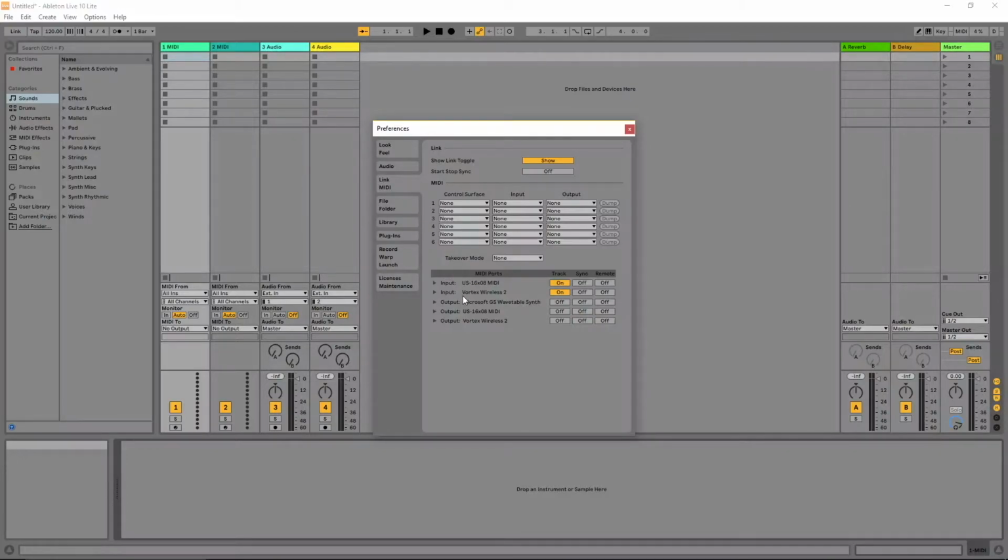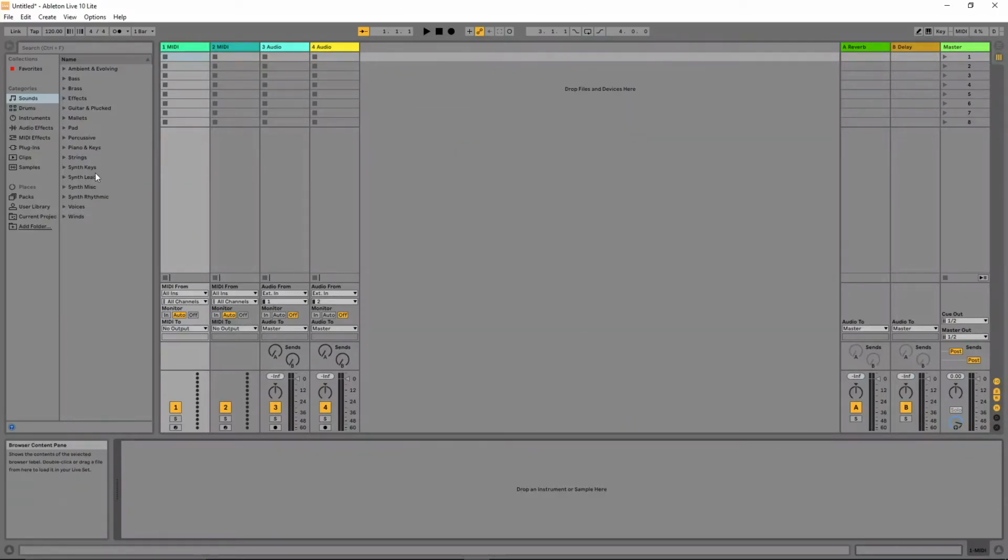The Vortex should now appear in the MIDI ports section, and I click on Off in the Remote column to turn on Remote, so the Vortex can control the Record button and Stop button. Then I close the Preferences window by clicking on the X at the top right of the window.